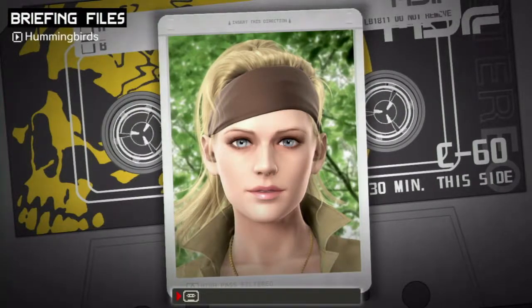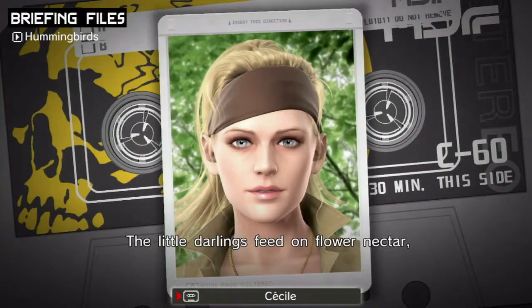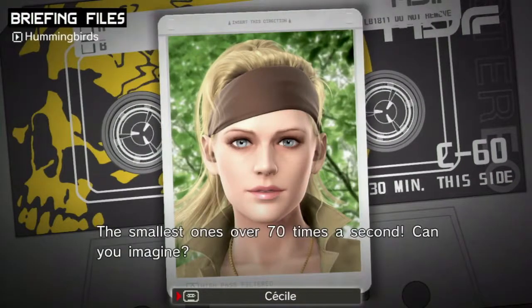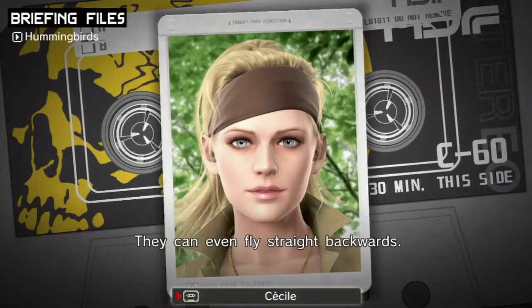I think a bird that tiny would get mistaken for a bug. Actually, they are often mistaken for sphinx moths. The little darlings feed on flower nectar, and their beaks are long and thin to help them drink up the nectar. They beat their wings far faster than any other bird, the smallest ones over 70 times a second. Can you imagine? What for? They hover in midair while they suck their nectar. They can even fly straight backwards.